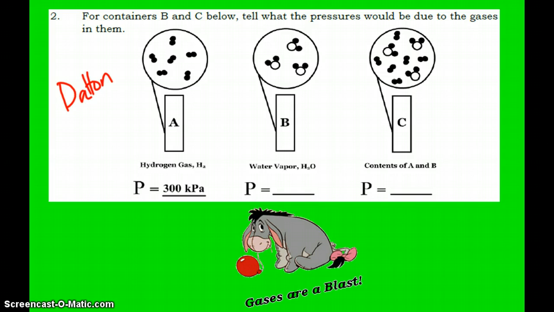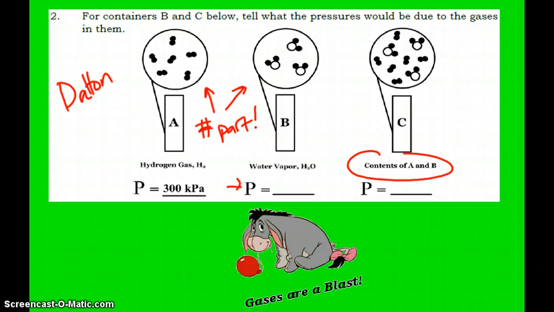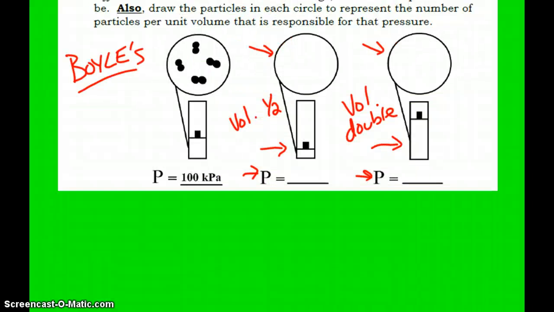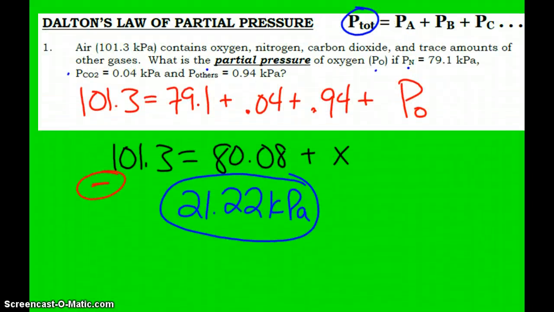And so that first, all the information again is given to us. Here we have hydrogen gas, that many particles, that pressure. Next we have water vapor. And it doesn't matter what the gas is, what we're looking at is the number of particles. That tells us a lot about pressure. So focus on that when you're trying to figure out this pressure. And then when you add gases together, then you simply, of course, have to add the pressures. That's what Dalton's law is.